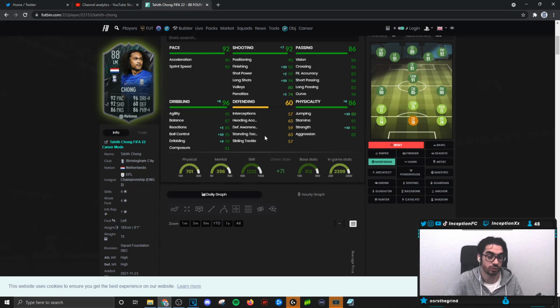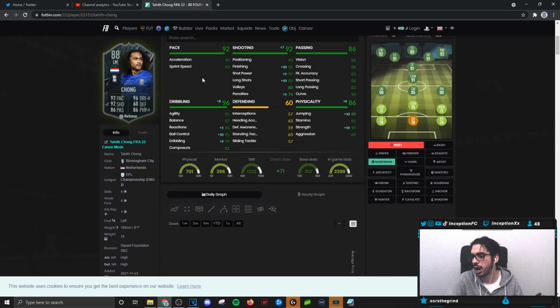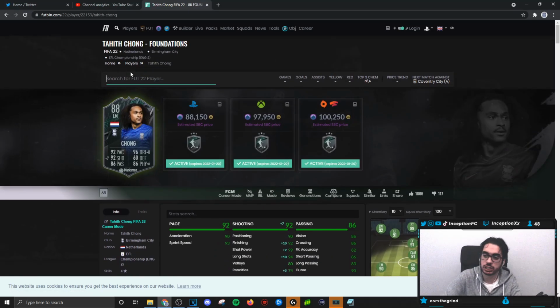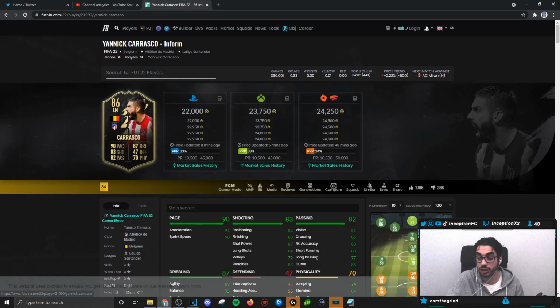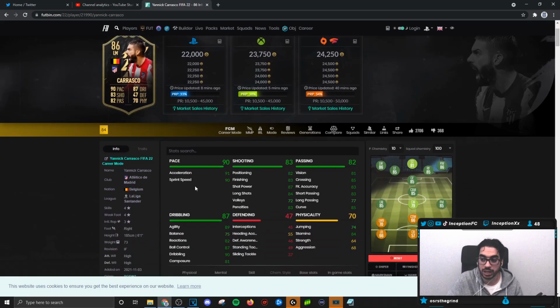So in my case, if I'm using a 4-4-2 and I use him as a left mid, he's going to be really cool to use there, right? The pace in the left mid position could be higher. It's usually better when it's a little bit higher, to be honest with you guys. Let's look at Carrasco, just as an example of a left mid or right mid player. With Carrasco, he has that pace, right?